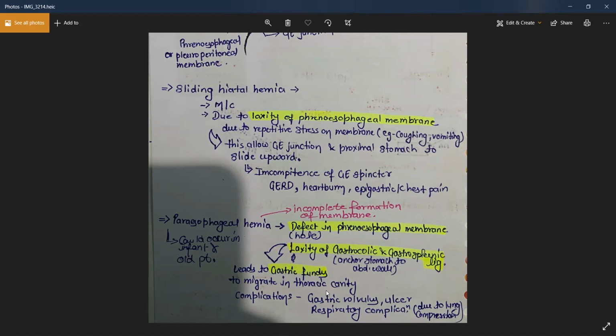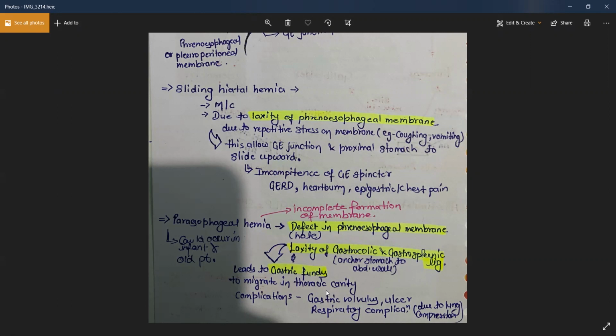The surface area of the lungs will be compromised. The patient will get respiratory distress. Okay, chest pain will be there. And when you do the X-ray of the patient, you can even see bubbles of air in the thorax. These bubbles must be inside the stomach only, but now you're seeing the gases in the thorax. And when you do the auscultation, you can even hear the intestinal sounds in the thorax.